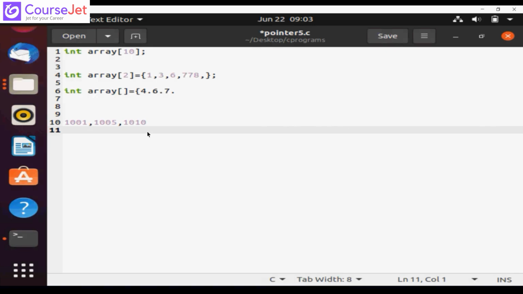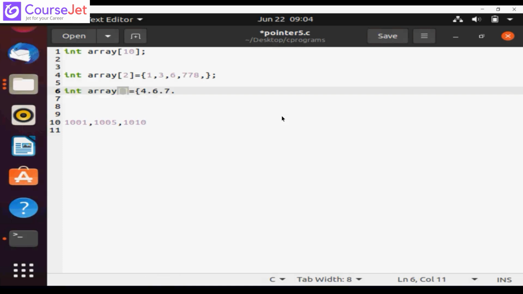Even though it is 1010, your array has 2 proper values, but the third value may not be this 6. So to avoid all these errors, we need to specify how many variables. And if you don't know how many variables there are, just leave it blank and assign the values.